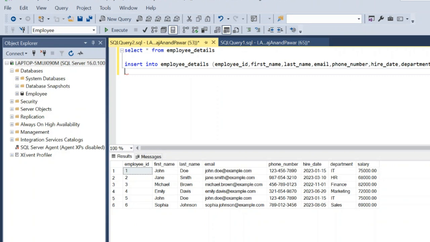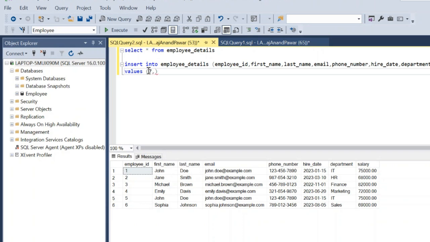After mentioning all the column names, we need to mention the values, and in brackets you can mention all the values you want to add. For example, suppose I want to add employee details. The first one is the employee ID, which is a numerical value, so I don't need to add it in single quotes. I can add it directly.